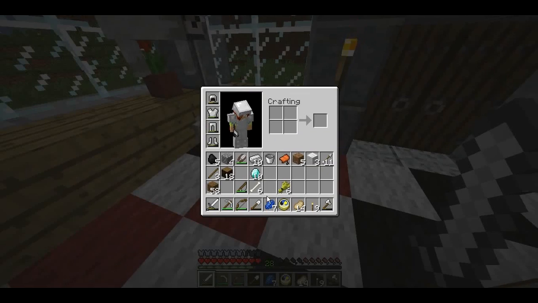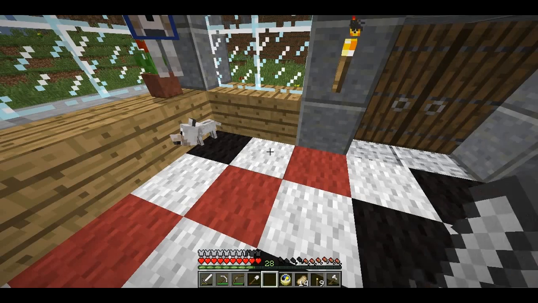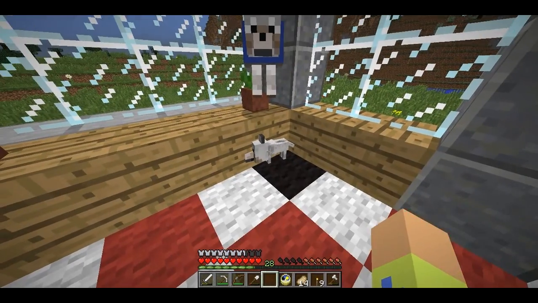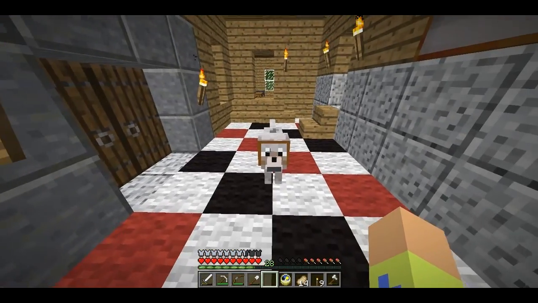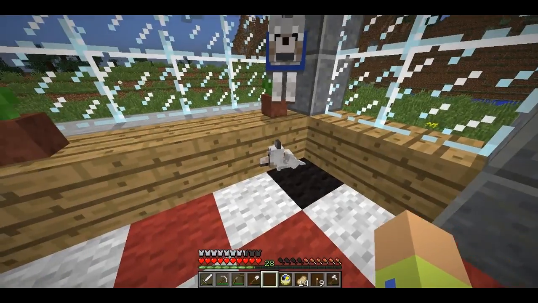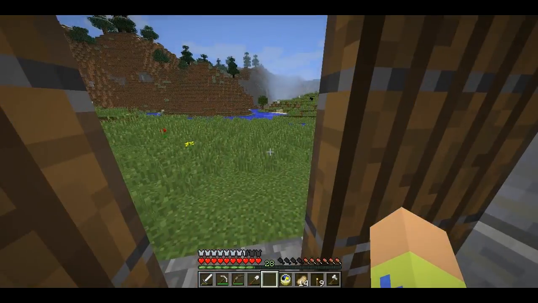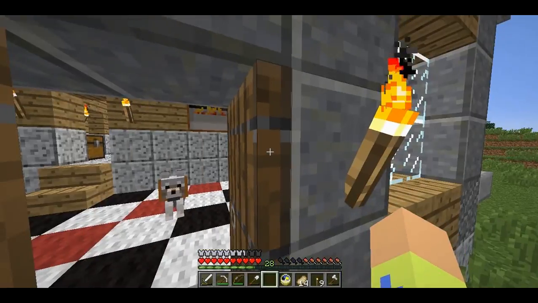And I actually don't want to do this with my sword because I don't want to smack my dog. But I'm going to right-click him with a bare hand and make him sit. Same with the puppy and the other dog. And that way they just won't follow me when I go outside. Now they'll stay here and not get outside and get hurt.